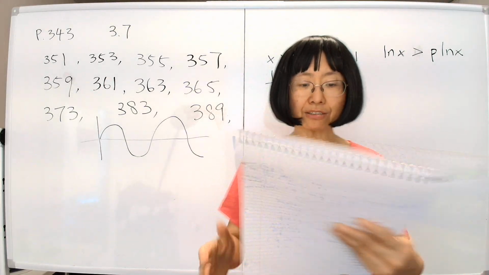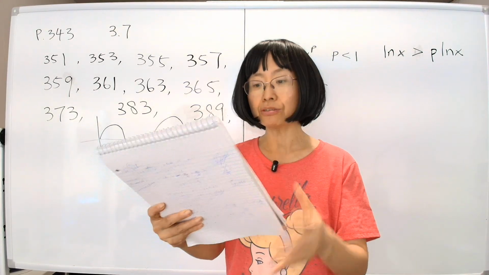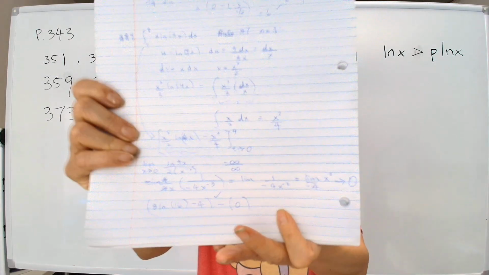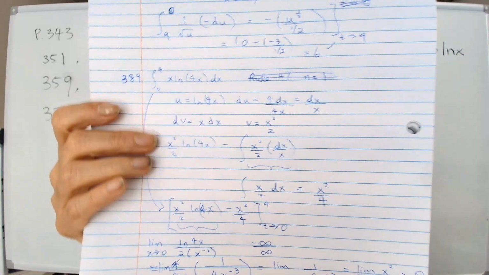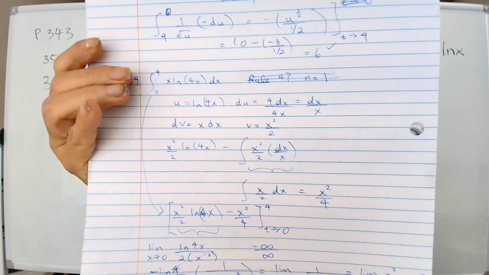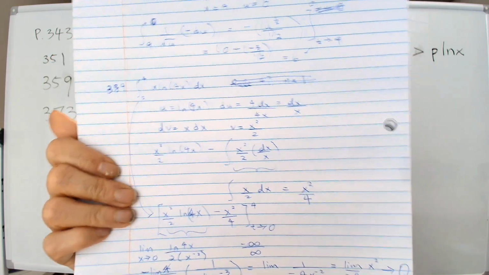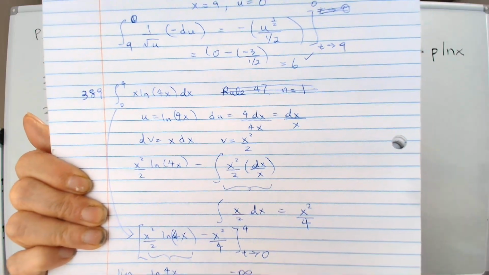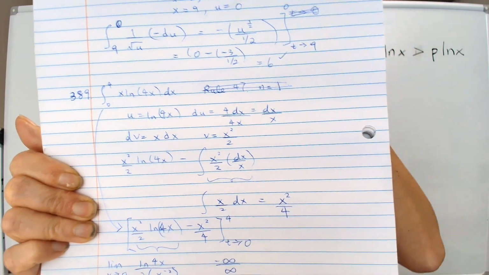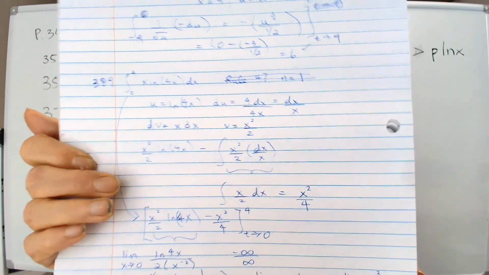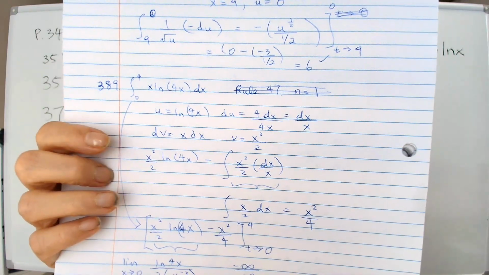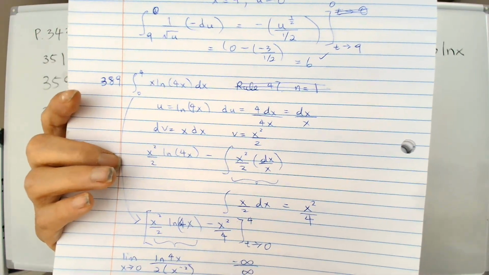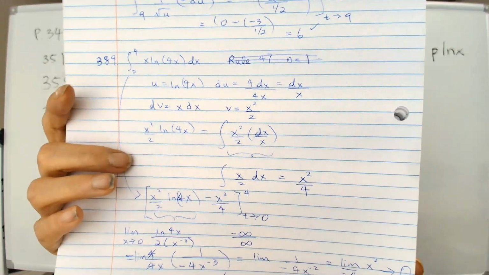So look at the natural log. To integrate this thing, we will apply integration by parts, okay? At first I tried to apply rule 47, but that actually is more cumbersome because it didn't take care of the 4. There's a 4 there, and so I might as well just do integration by parts myself. It'll go much better. So I did the integration by parts, and the answer quickly popped out.